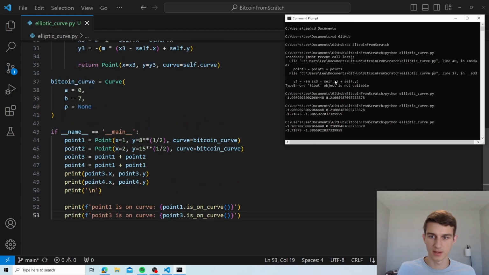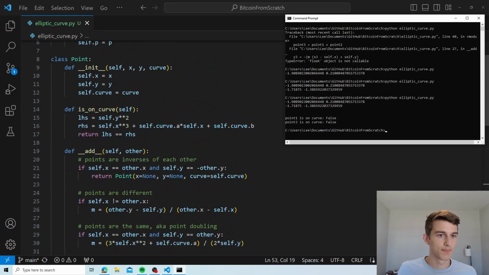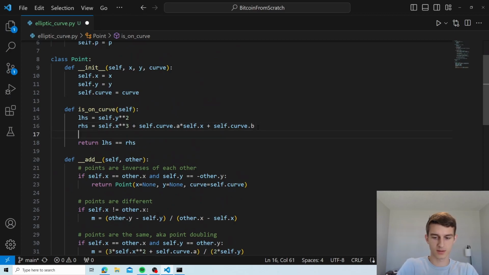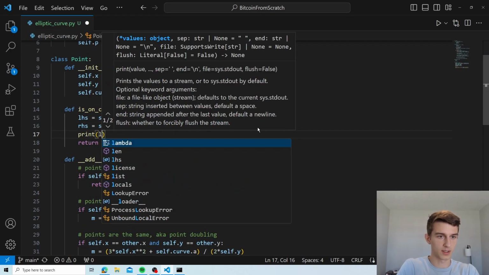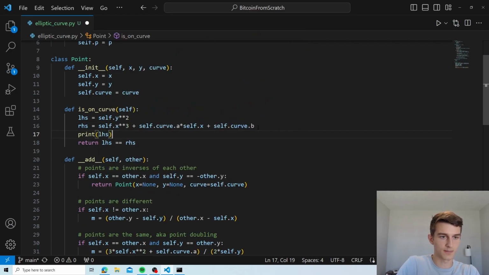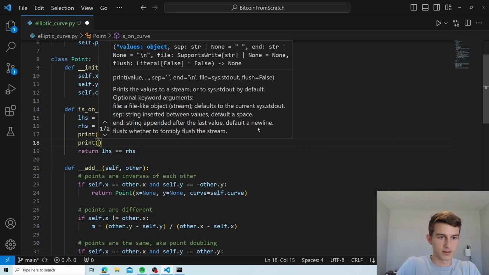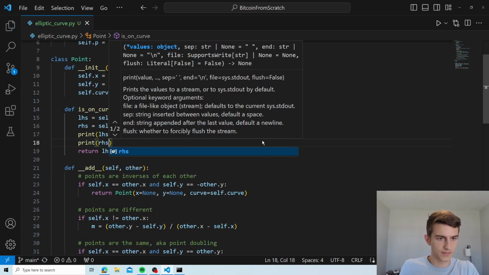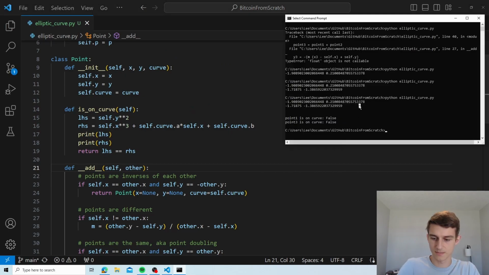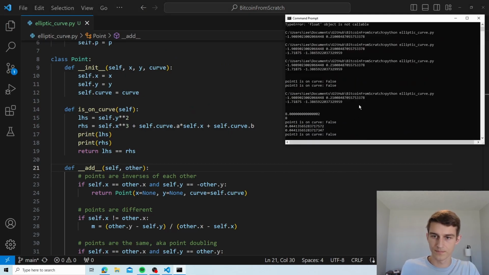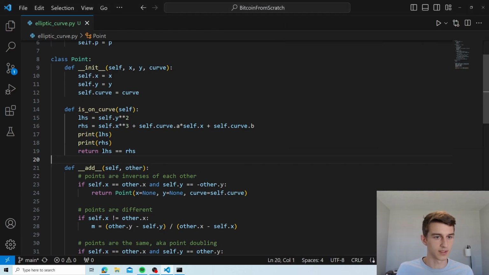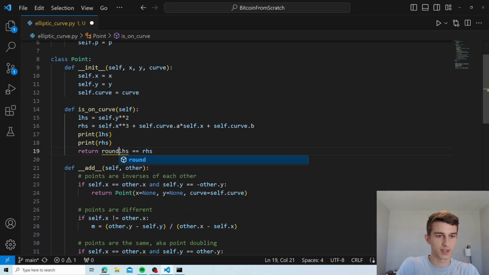Let's just print out the left-hand side and right-hand side here, see if we can diagnose this. Okay, so it's just floating point rounding, basically. So let's just round this to a reasonable number of decimal places.